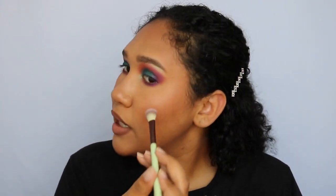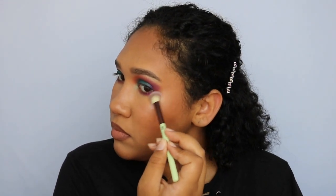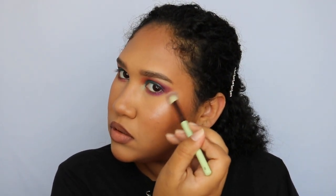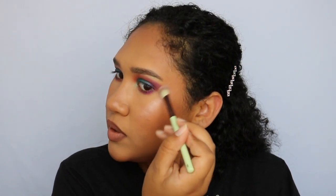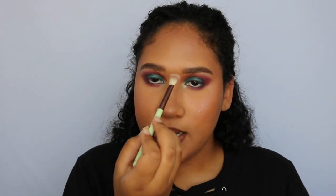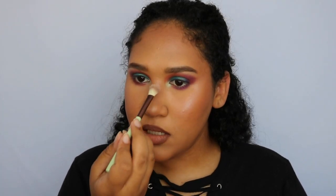I'm going to go in with this Revolution Rose Gold highlighter. I'm just gonna take some on my brush and then use it if it decides to attend this event. Okay, circles. All right, I don't know if you can see that reflex. Let's see about that nose highlight. Okay, let's really see. That's a test we have to see. That looks really natural. It looks natural.